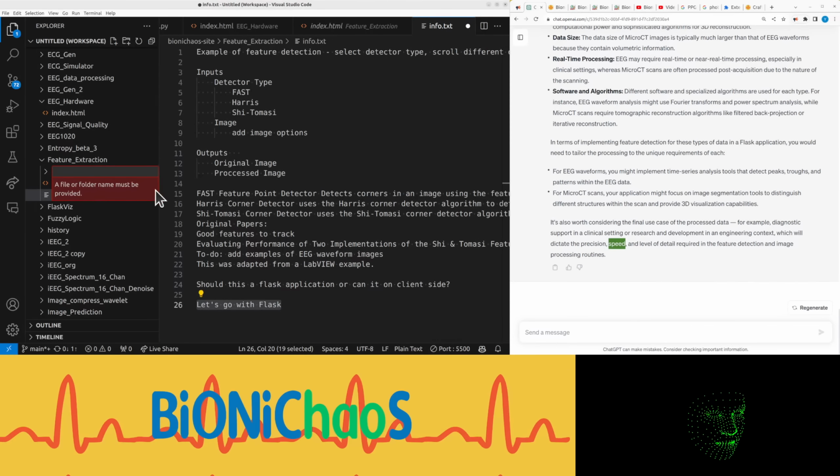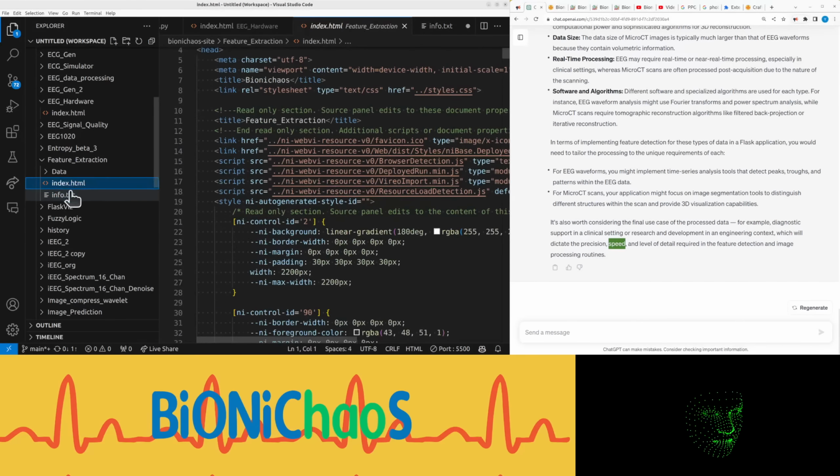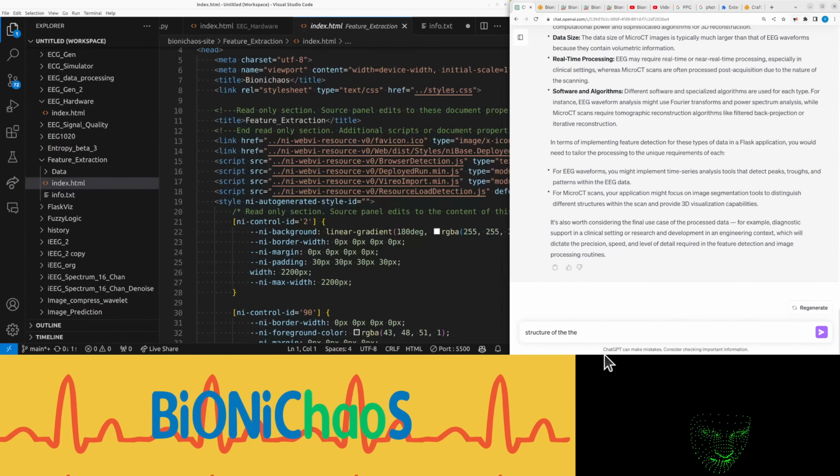I have another folder called data. Index HTML. Let's do the structure of the Flask application files and folders.